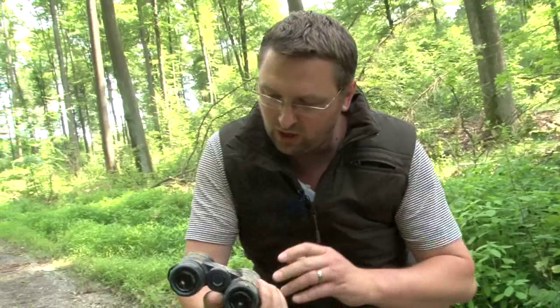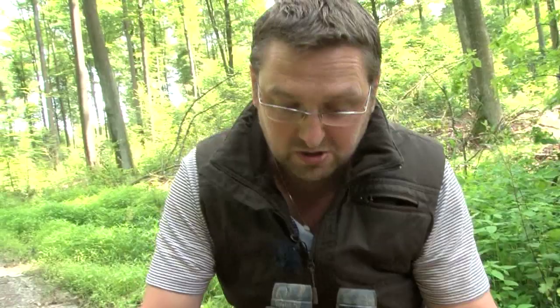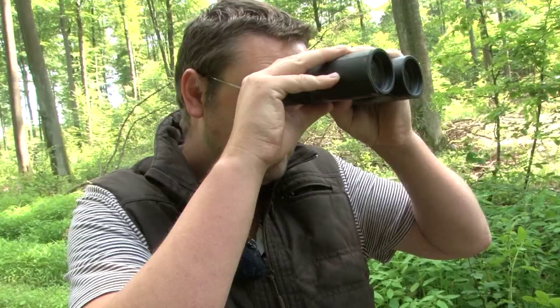We've got lots of dust, lots of tire marks, but the hinge still works perfectly. The eye cups still work perfectly. Focus wheel still works perfectly. There's a little bit of resistance about there. Let's see what they look like through the lens. Crystal.